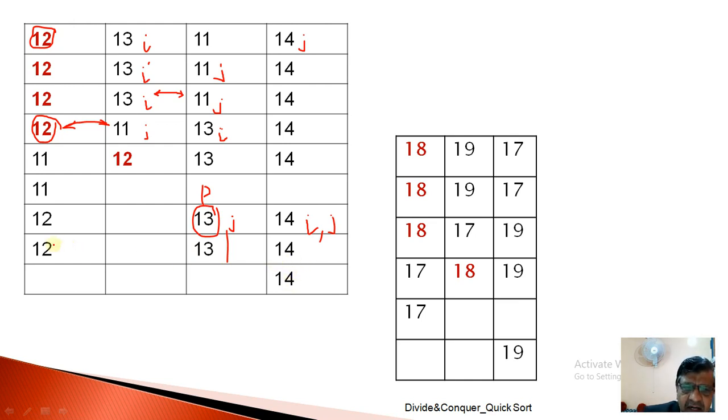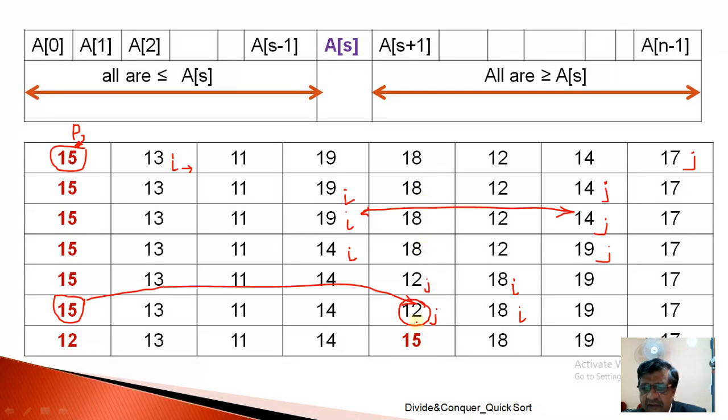Okay, 11, 12. I think 12 should have been written over here. Okay, it's wrong. 12 is over here, and 12 is also over here. 11 stands there only. So 11, 12, 13, 14. Okay, the left portion of the array is already sorted. Now we will enter into the right portion of the array, because we know we have left it over here.